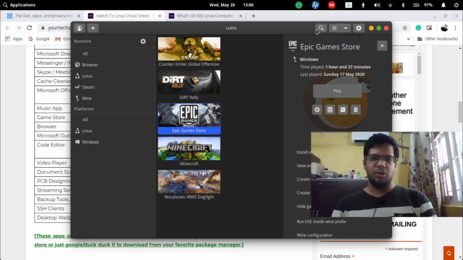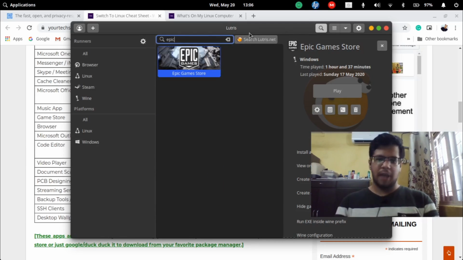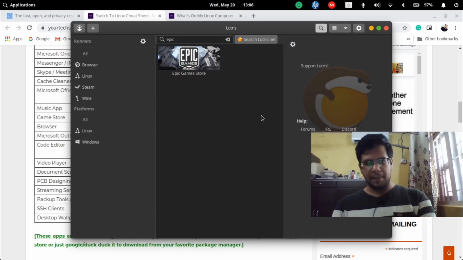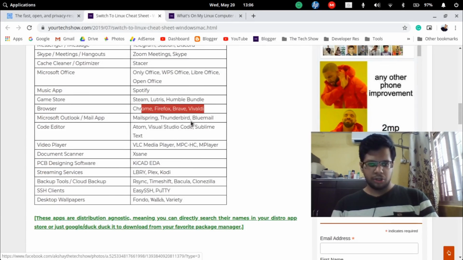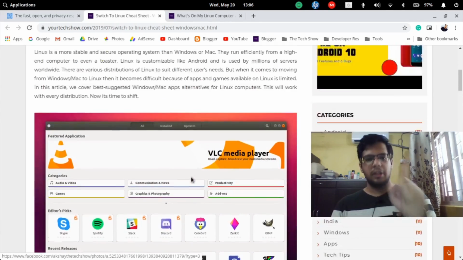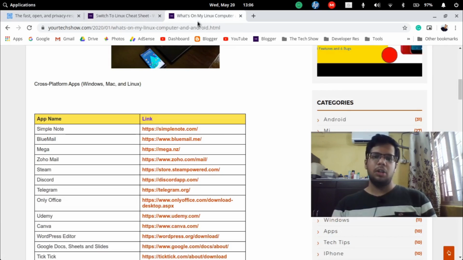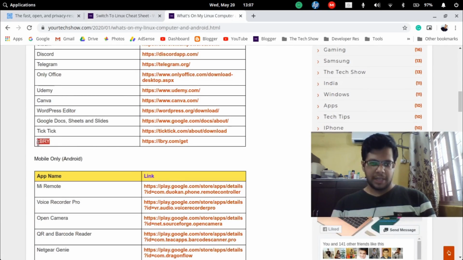All I did is just go to Lutris and search for Epic Games, install Epic Games, and then open Epic Games and install GTA 5. Voila, nothing needed. It just works out of the box if you have installed Lutris and everything properly. So that's great. Other browsers, there's a lot of options that you can definitely try. So if you are coming to Linux, or if you're on Linux, you want to try more apps, give this article a shot.